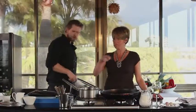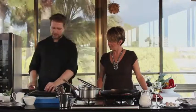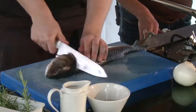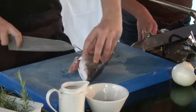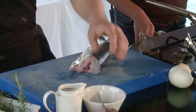And just so you can do it, you need a good knife. Yeah. Start with the head of the fish. You got his little fin there. We're going to cut in under the fin until we reach the bone. Okay. Flip him over. Do the same on the other side until we reach the bone. Yeah. Okay. And now we're going to cut down and take the head off. All right. Head off. So there we go.